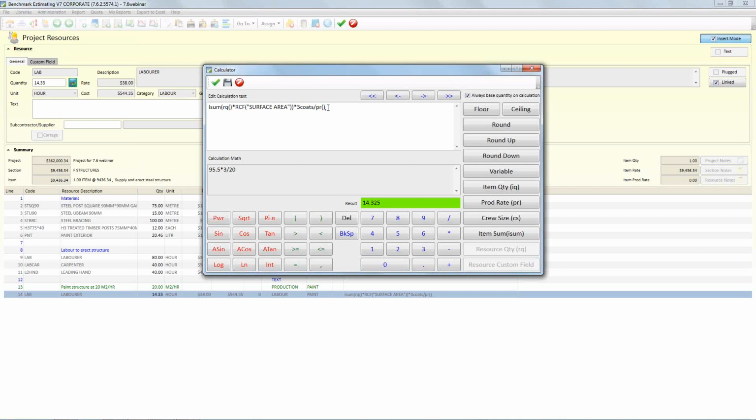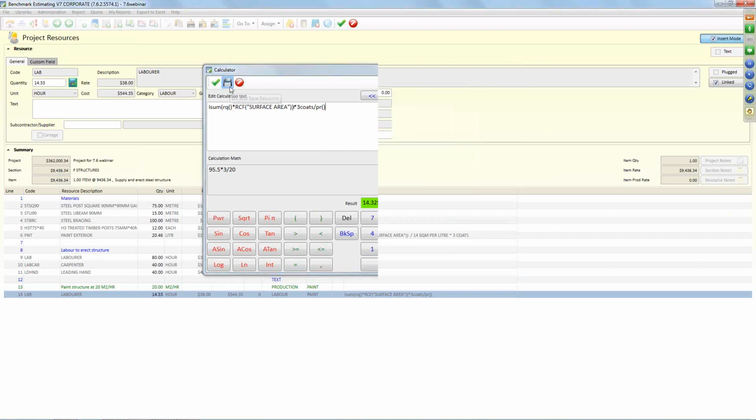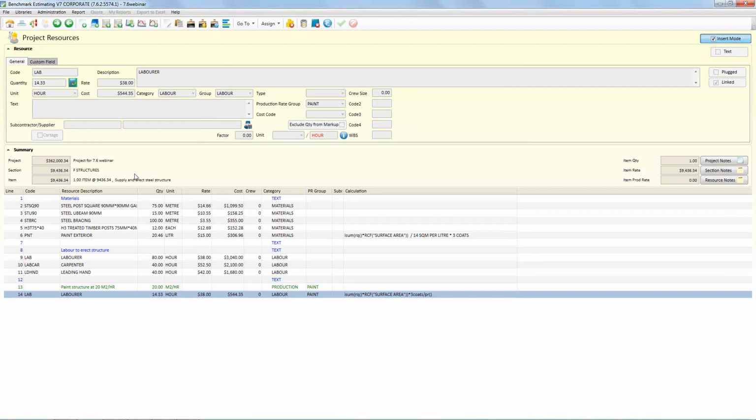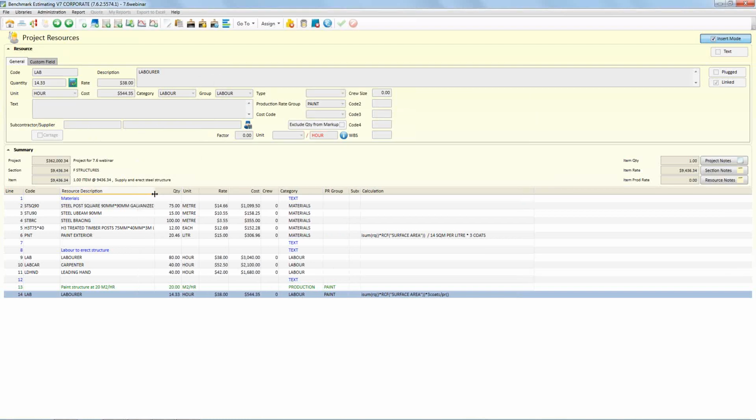So it's a really neat method of automating some more complicated calculations that many of our customers come across in their estimating. Again, it's going into a bit of detail, so if you haven't seen Benchmark before, it's a bit more of an advanced feature. So yeah, there's some of the new features within the calculator.